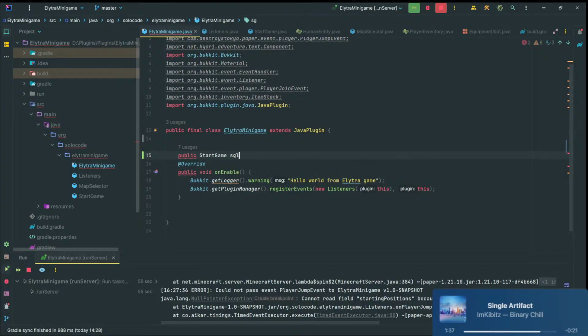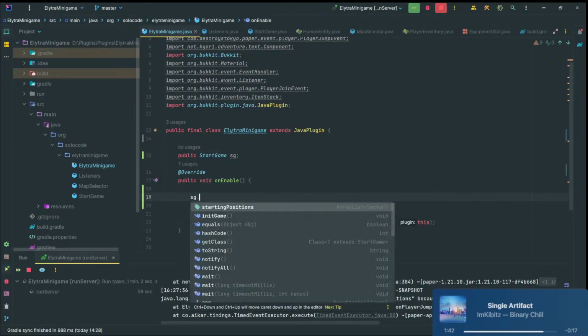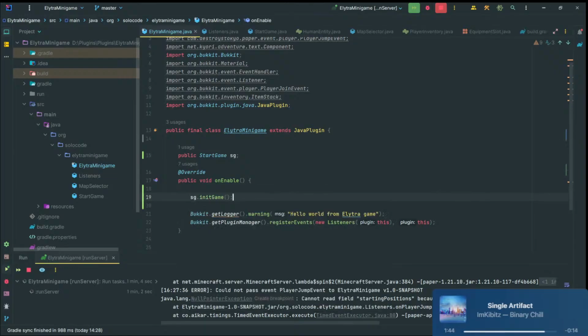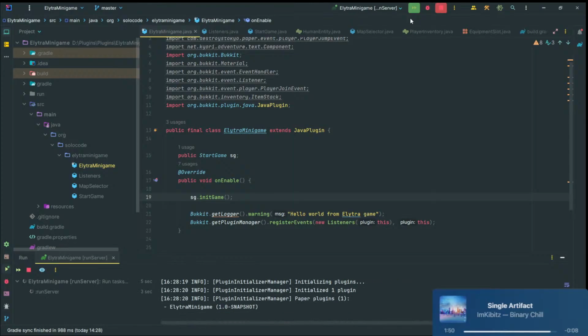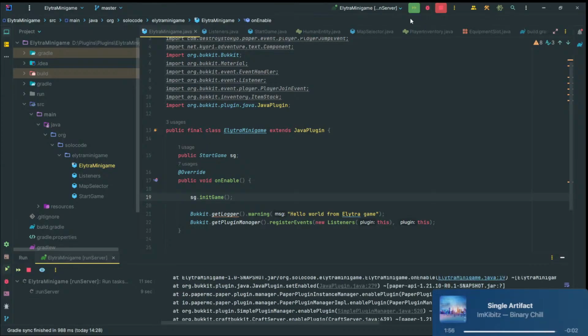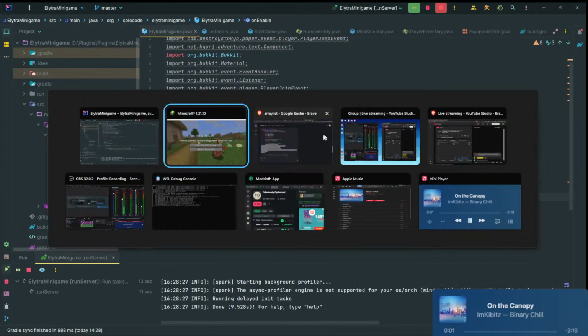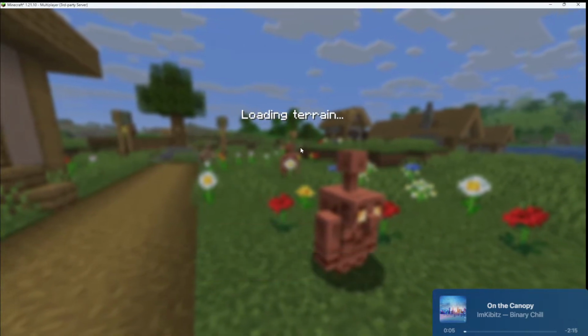And in SG, I'm going to say sg dot initGames. There we go. And now it should work. And hopefully we'll be cooking with gas, as some YouTubers like to say it. And back to this direct connection, join server, and we'll see.